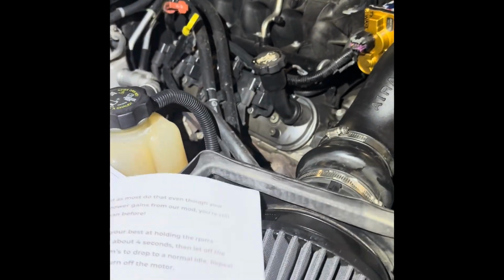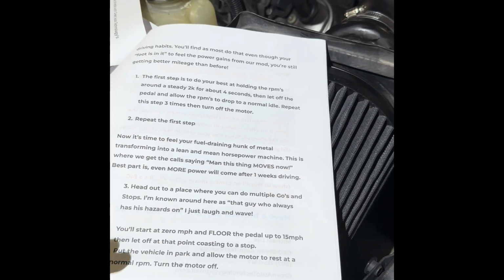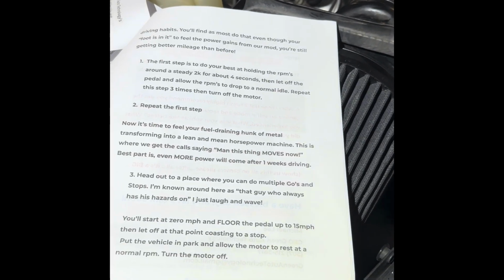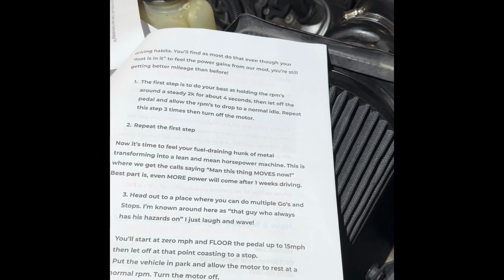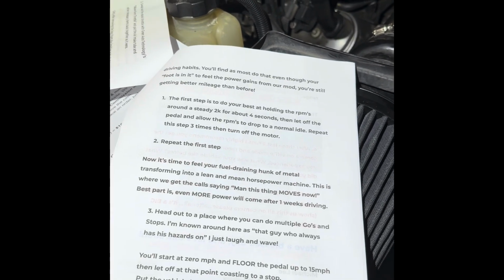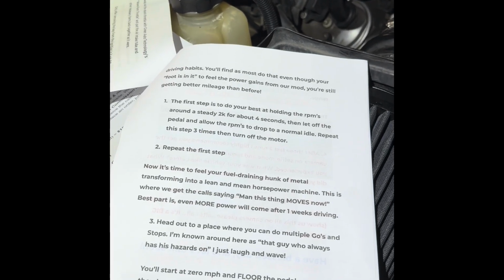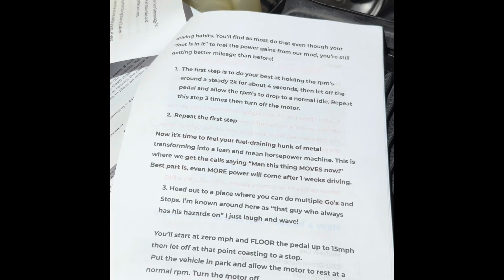Once we have done everything is swapped. Now we actually have to do a relearn procedure. So this relearn procedure, again, has everything kind of listed out for us. So we're gonna start, very first thing we need to do is we need to turn it on. We are gonna hold the RPMs at 2,000 for 4 seconds, then let it off and allow the RPMs to drop back down to a normal idle. Now, we'll repeat this 3 times and then turn off the motor.